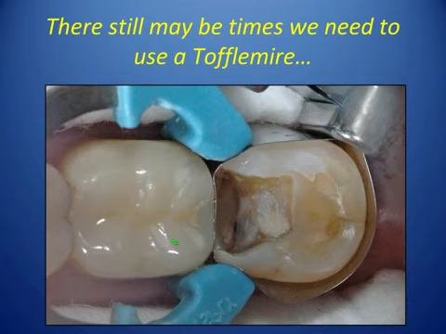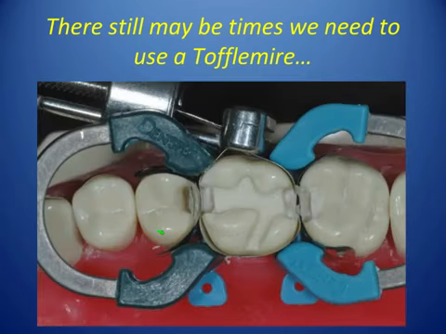Again, just another application. Here we can actually do MOD or restore 4 adjacent interproximal surfaces simultaneously. We can use a Tofflemire band around one tooth, a sectional matrix band here, a sectional matrix band here, and just 2 rings, and very confidently simultaneously restore 4 interproximal surfaces and generate very tight interproximal contact along the way. Again, a mechanism to get us very in tune with quadrant-based procedures in a very efficient and predictable manner.